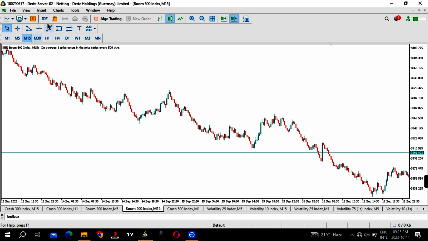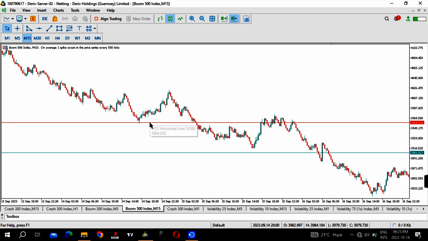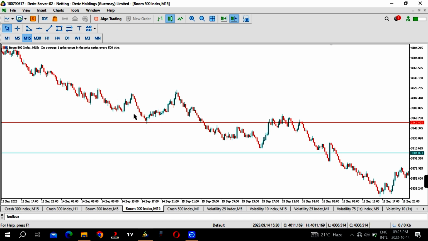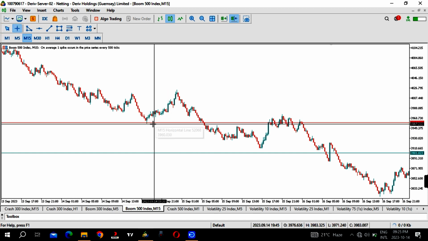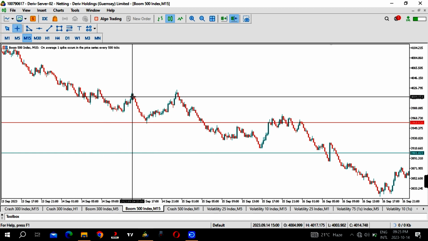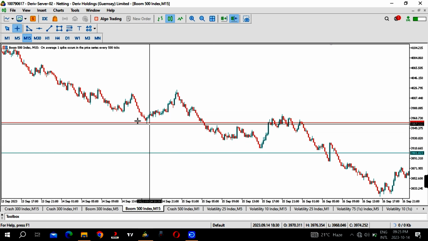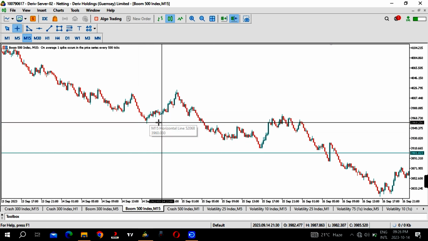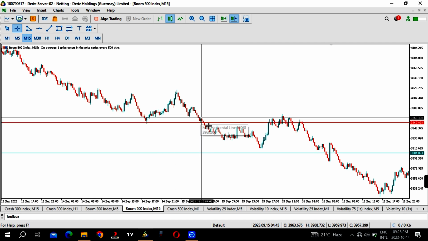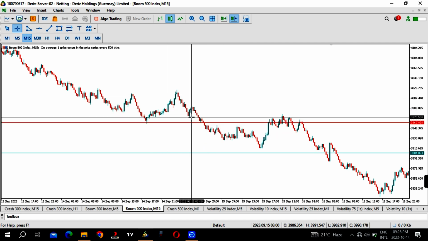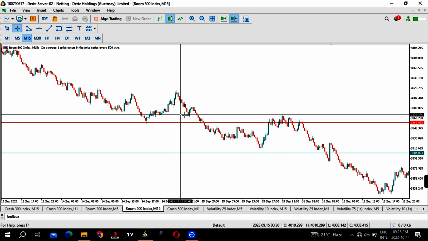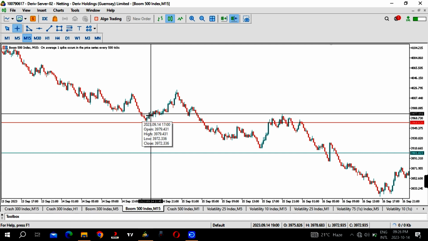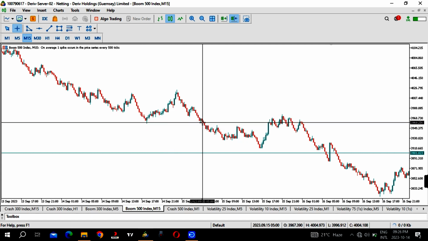So right over here, we mark this area. Let me use my crosshair. Over here, this is the last structural point where the market is creating lower low, lower high, lower low, lower high. Then this is the last low, the lowest low that the market created before it started reversing. This one is a little bit higher, though it even worked. This was also respected, but I want you to treat this as an area, not as a strict level.